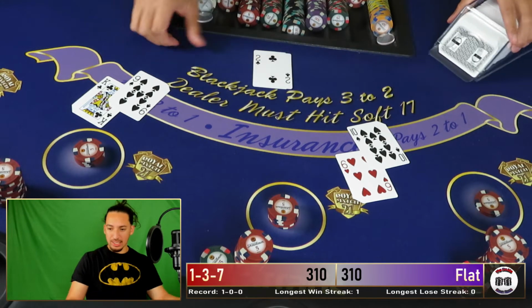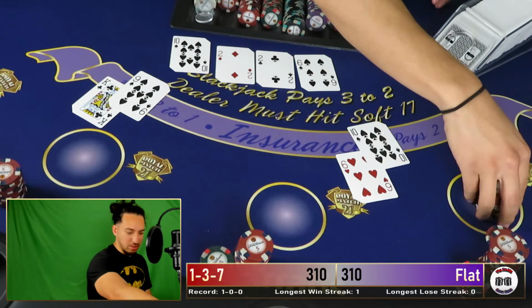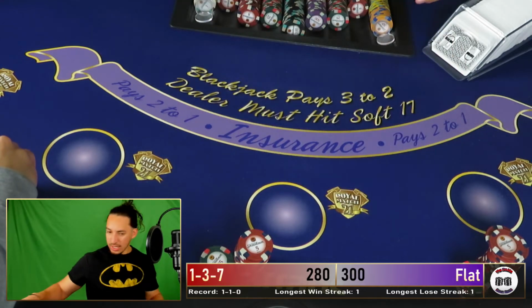Okay, 16 will stay. 19, stay. 10, 20. All right, so we lost $20. And we get the start over.